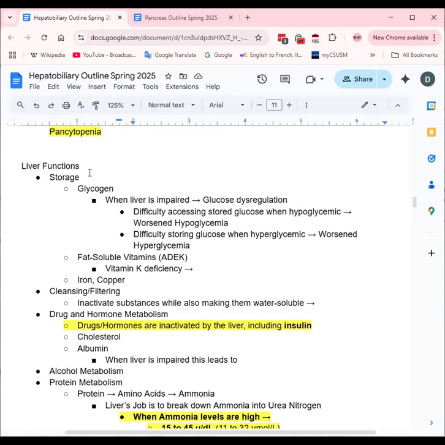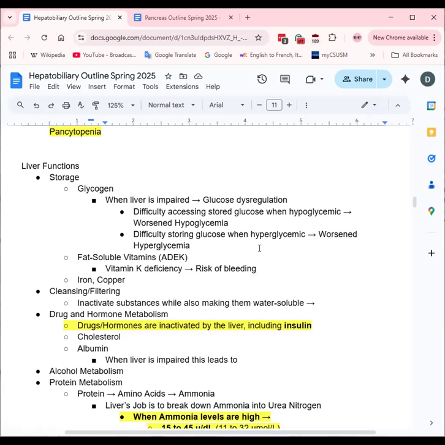Okay? Your liver also has stores of fat-soluble vitamins, which are A, D, E, and K. For the most part, I just want you to think about the liver and its effects on vitamin K. So what happens when you're deficient in vitamin K? Yeah, risk of bleeding. So remember Coumadin? That was an anticoagulant. The way to reverse that effect is with vitamin K, because vitamin K is something the body uses to promote clotting factors.